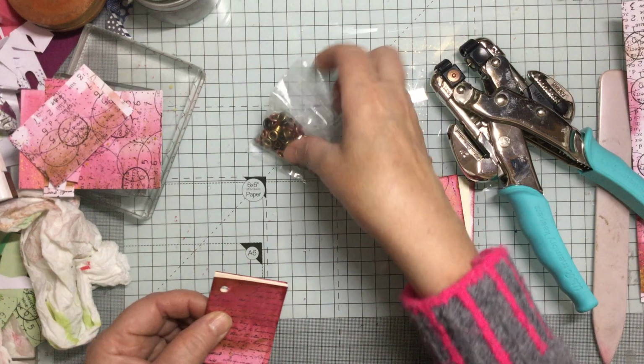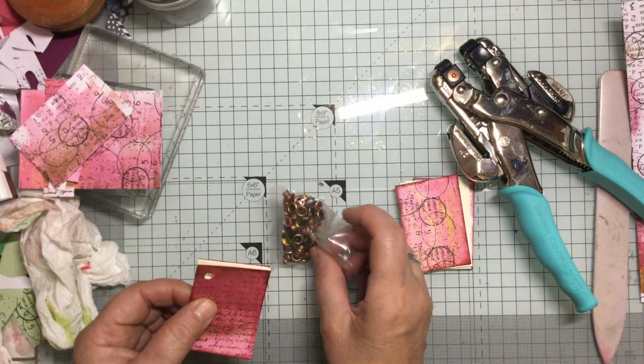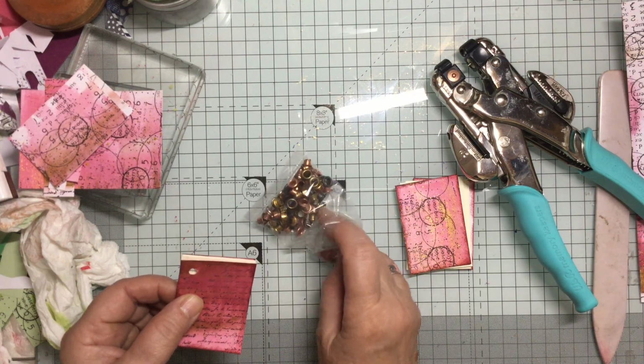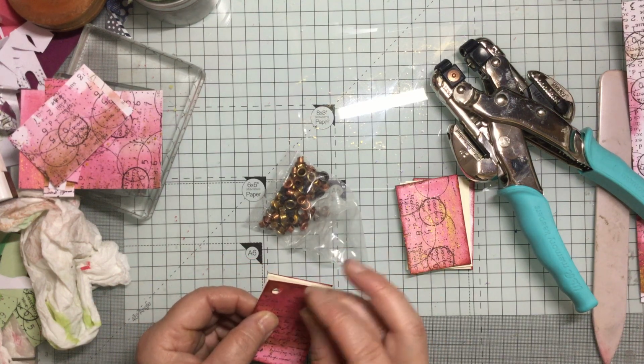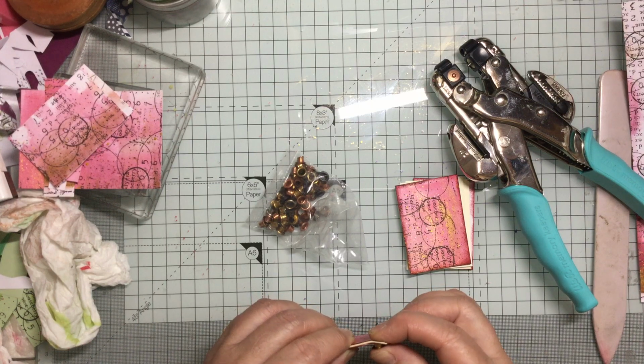And then I'm going to just put, I don't care what colour it is, I've got black, gold and copper, so it just depends what comes out. I'm not overly fussed. This is a gold one, so that's quite good. And I'm just going to put that right the way through.